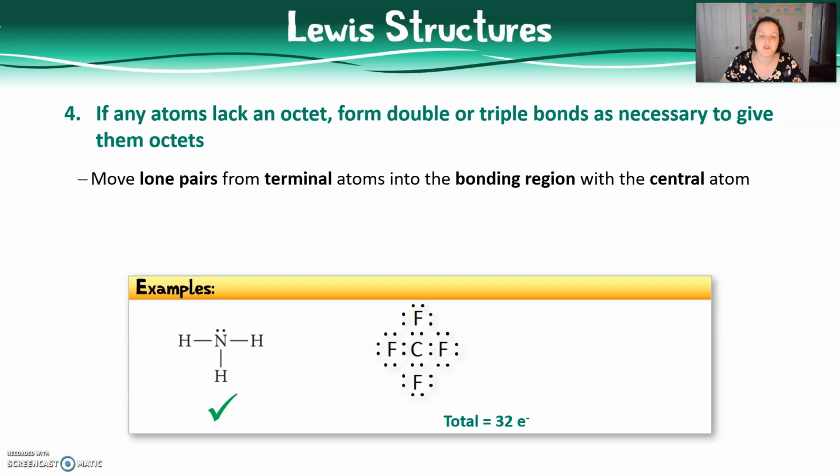Does each atom in the structure satisfy the octet rule? Again, we can say yes to both questions, so our structure is complete. And again, this is what the structure would look like with bonding lines used for the bonding pairs instead of dots, and you'll notice in this case, this is particularly useful because it cleans up the structure a bit and makes it a lot easier to see which of the dots are actually bonding pairs.